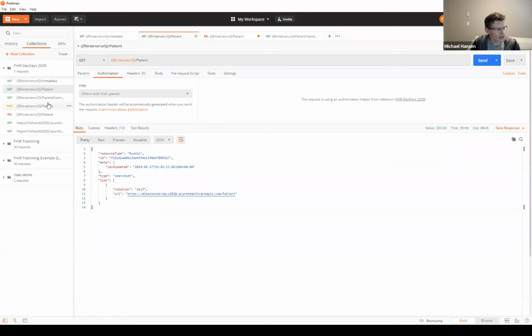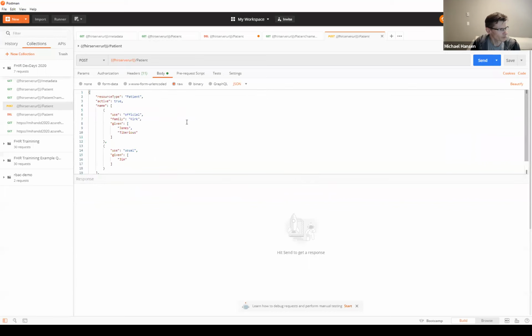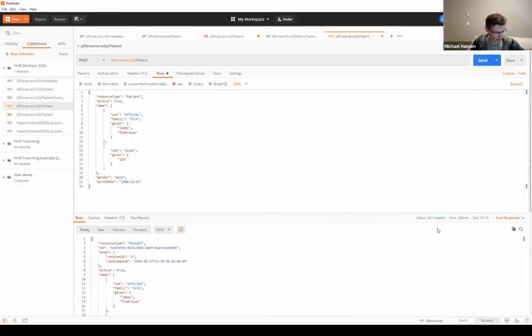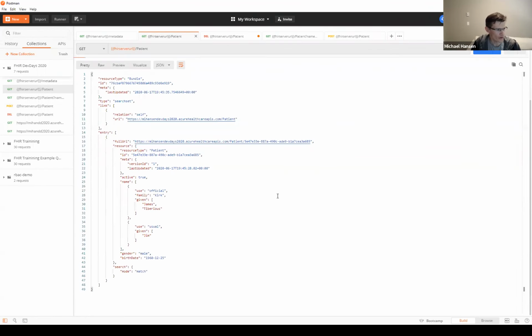And then, of course, I can start putting data into this FHIR server. I've queued up a patient here already that I'm going to put into the FHIR server. So I'm just going to hit post here and get a 201 Created. And if I go back and look at my list of patients, I can now see that I've created a patient in here. So there's nothing fancy here. There's nothing special. This is just a FHIR service that we manage. Other than that, it works completely as any other FHIR API.